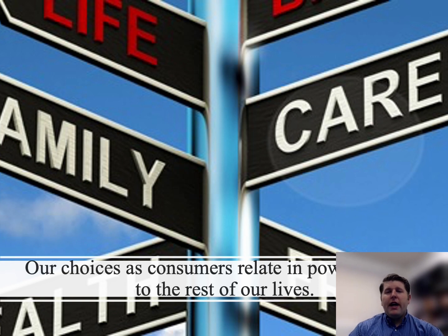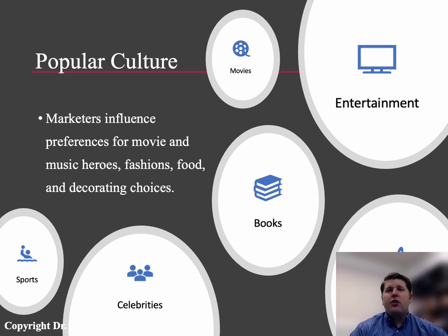So our next key topic that we're going to cover is how our choices as consumers relate to different areas of our lives, right? This goes back to the lifestyle that we talked about. And so in pop culture, we can think of how we are influenced by sports, by music, by movies, different things in the entertainment industry, what celebrities do, our heroes, our books, different things that we've experienced in our culture. We're highly influenced by those things.